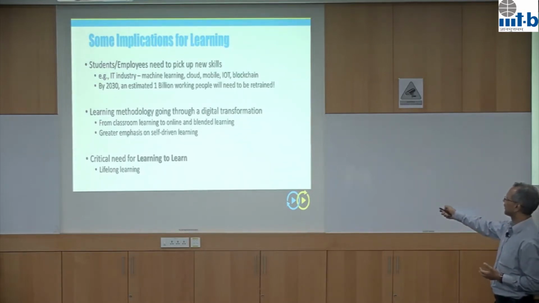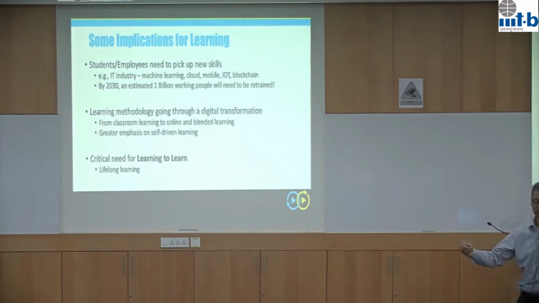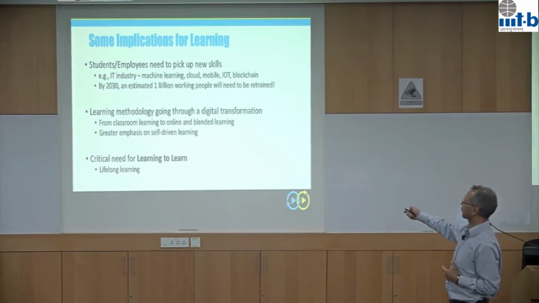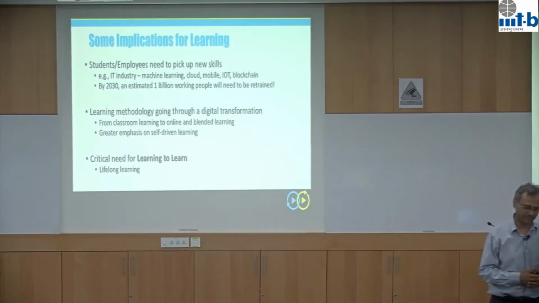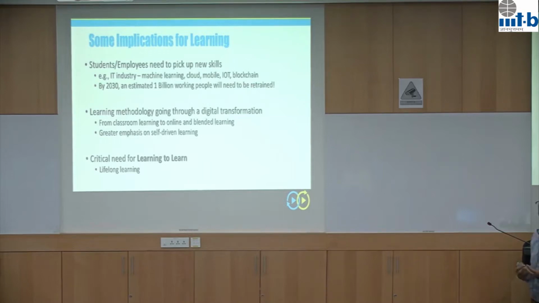Likewise, there are other technologies. Blockchain is becoming very popular, both in the supply chain industry as well as in financial services, where there's a potential to transform things using cryptocurrencies and so on. Given that the IT services companies are not really asking these people for the most part to do very mundane tasks, which is actually a good thing, and want much more complex things to be done, the students need much deeper skills.